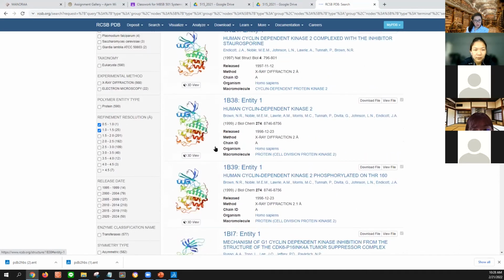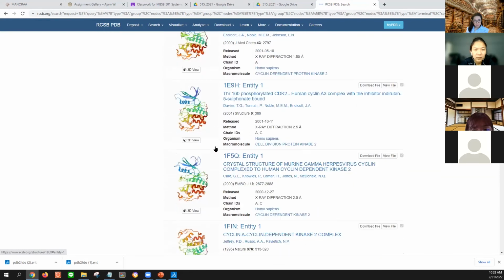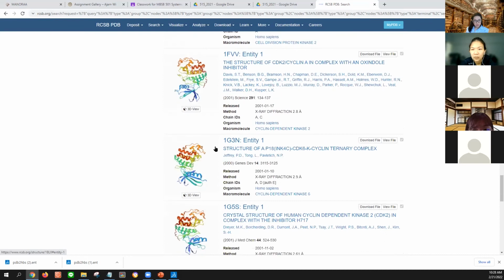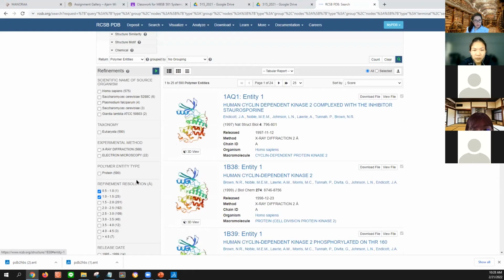Here, these are all the structures with cyclin dependent protein kinase function. So if you go by gene ontology, you have exactly the function that you are looking for. If you go to Google, you can hit hundreds of hits without knowing which one is the right one. But if you go by gene ontology, you cannot miss it.